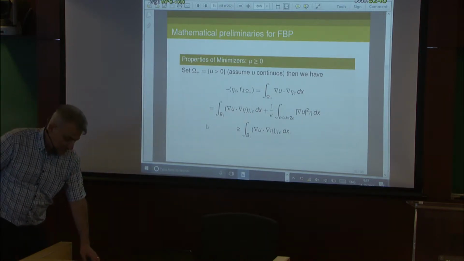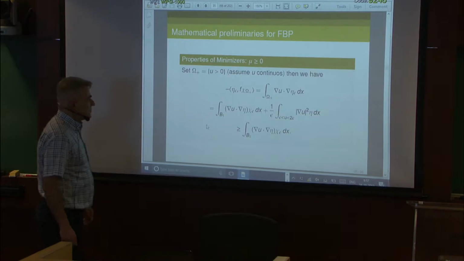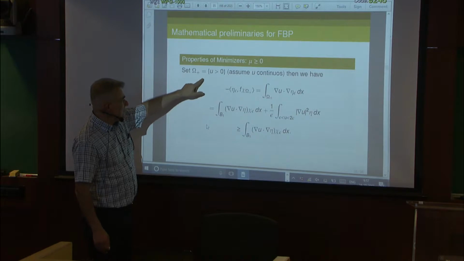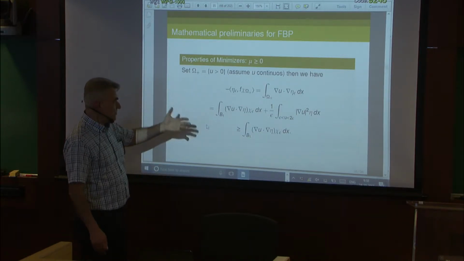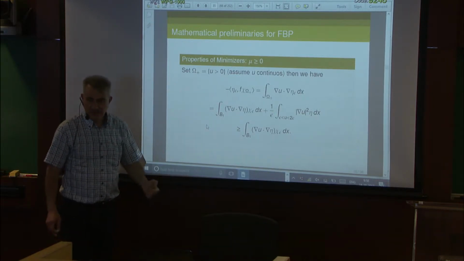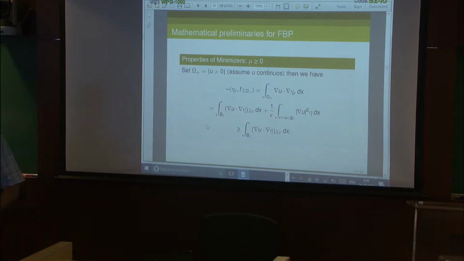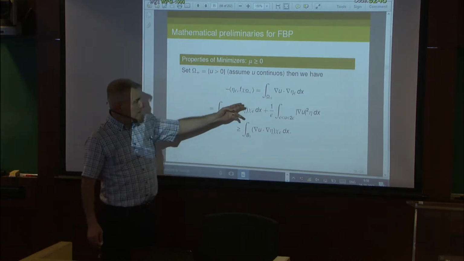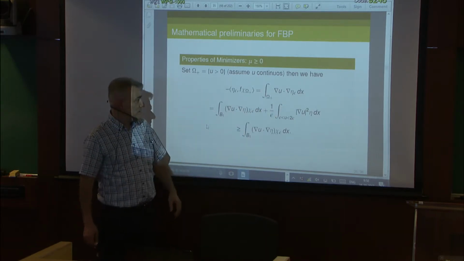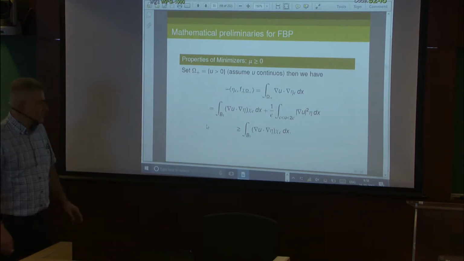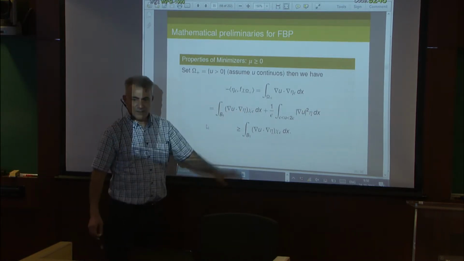Now we're going to use a lot of classical analysis. So we take omega plus, which is the set where u is strictly positive, and you're assuming continuity. So it is well-defined. So this is an open set. So this is a place I need continuity, that omega plus is an open set. Okay? And then I will take gradient of u times gradient of eta epsilon, and I will get this back. I will leave to you to verify it, so please write down to verify this.